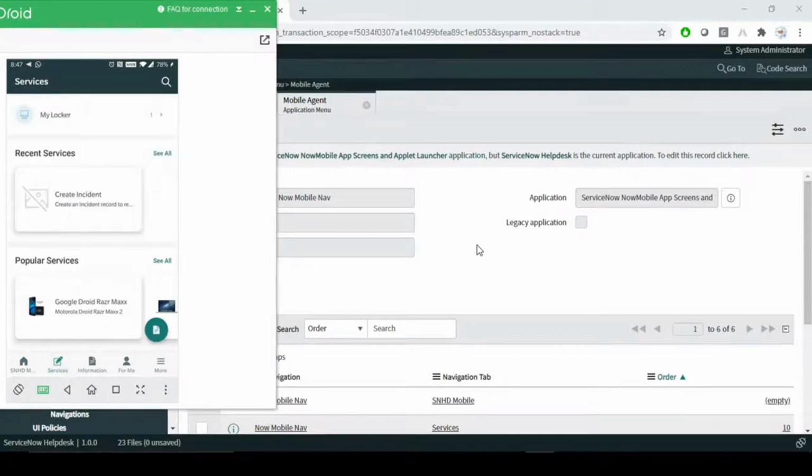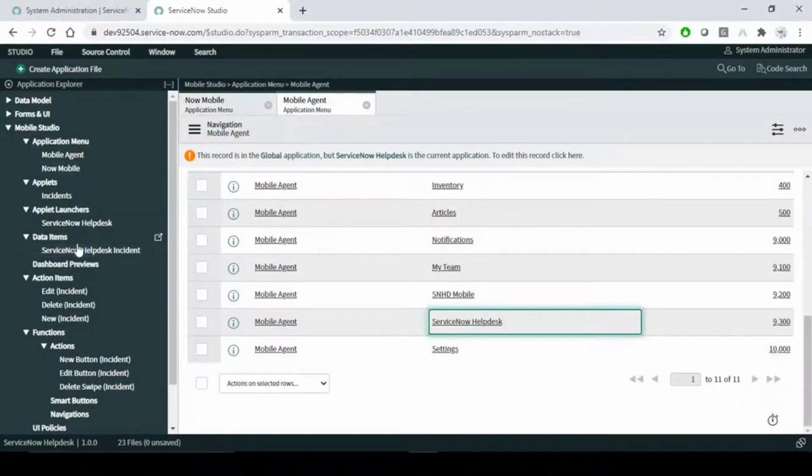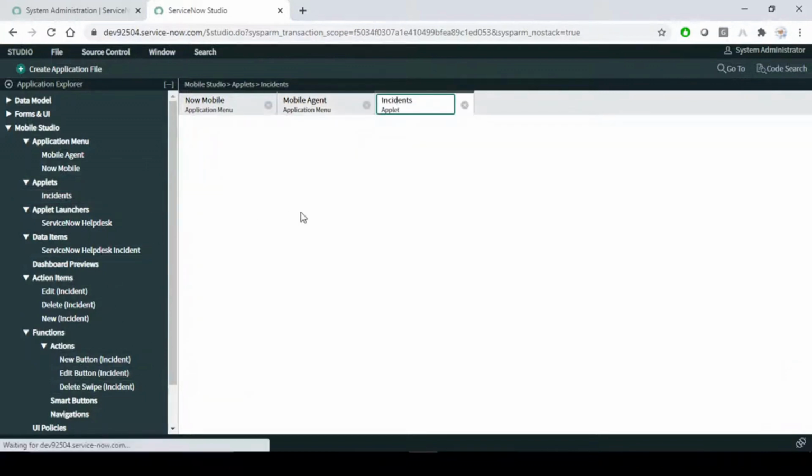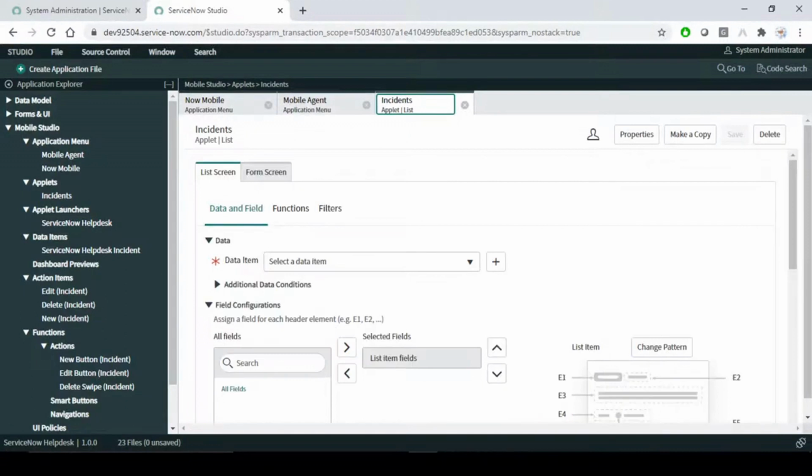Now the question is how we can add it. We know that in the agent app it is visible because this function is also there. This is the applet one, and this has to appear, right? So how can we do so? It's very simple, guys.